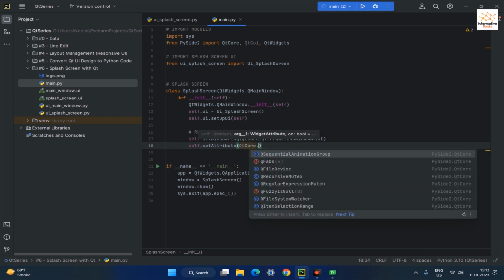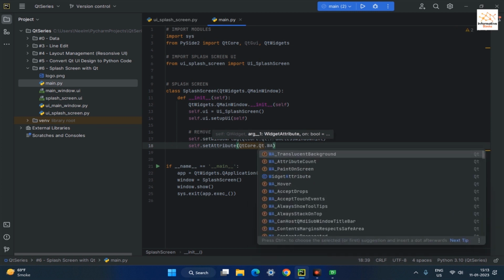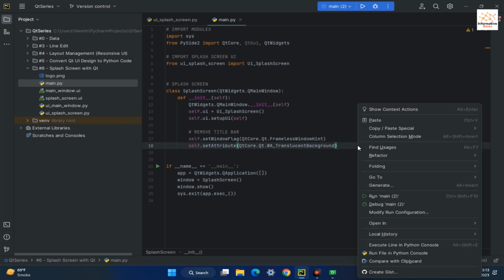In the next step, set the transparent background attribute to make a transparent background for the window. Now, right-click and select the Run button to run main.py.